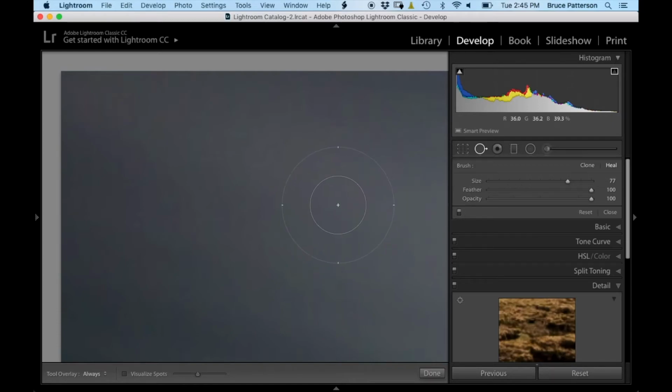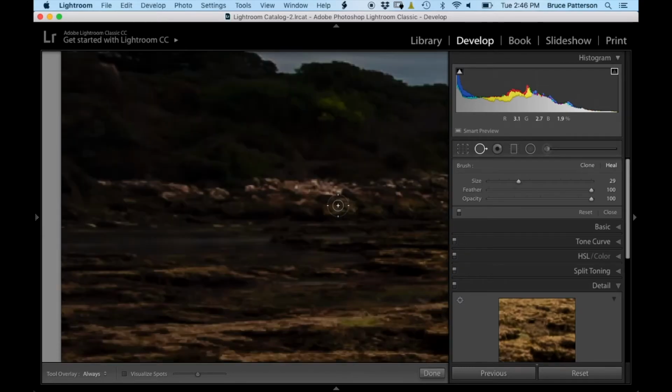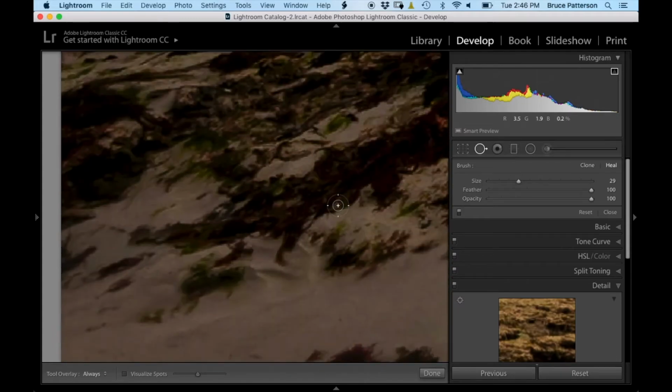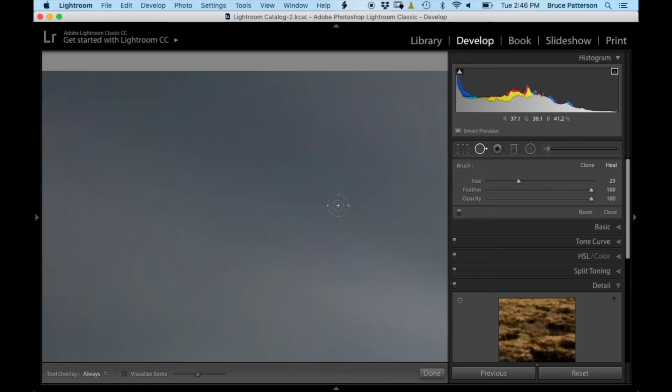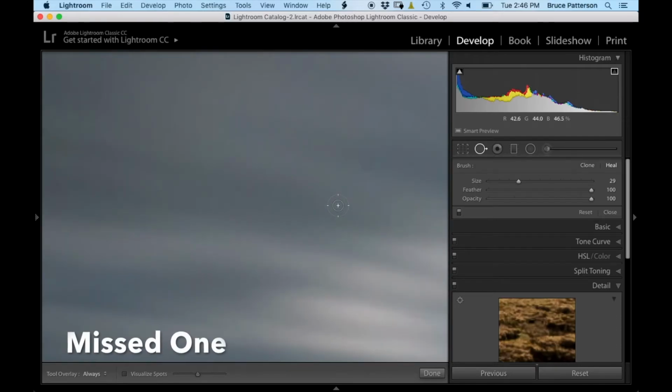And now I'm going to reduce it, so it's the square bracket key to reduce or enlarge it. There, that should be good enough. Feather is 100%, opacity is 100. And so now I just want to come down. So it's holding the function key and then the down arrow, and you can zip right down. Just keep going. Check your whole picture out. And it'll just move right over. Yeah, back up. Oh, I missed one there.